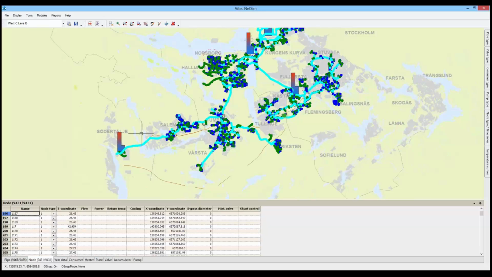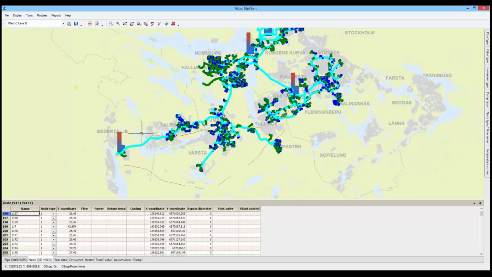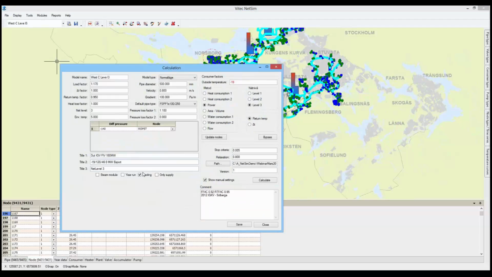Okay, next one is from Marcus. You said that the system works for district cooling as well. How do you make the switch between heating and cooling? In the calculation window, we have these switches over here. If I press cooling, the model will give a colder water in the plant than you get from the consumers, and it adapts some physical data on water also to the cooler side. So that's all that's needed.